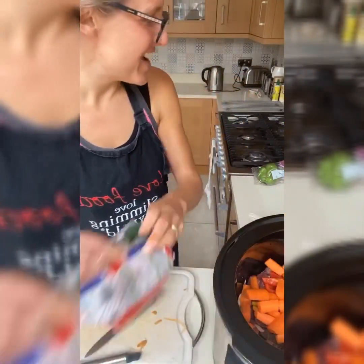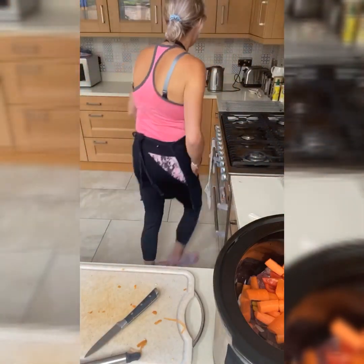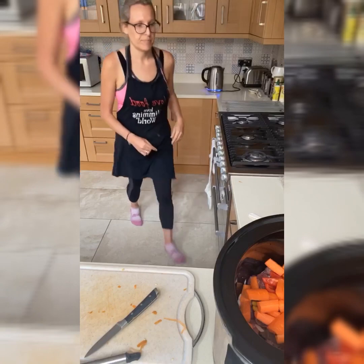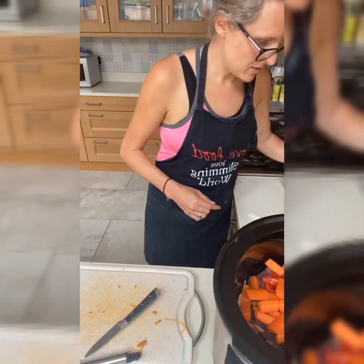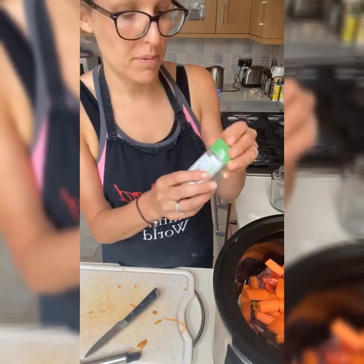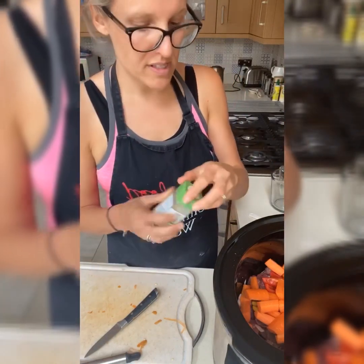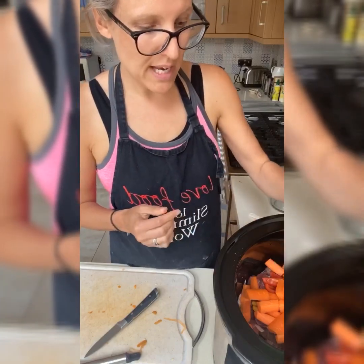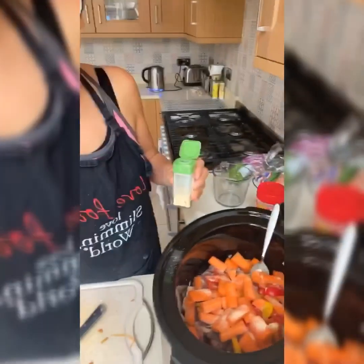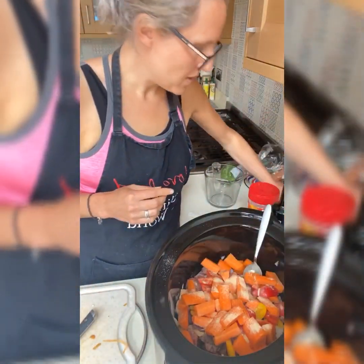Right, carrots are in. We put the peppers in. I'm standing on some carrots. I'm going to need that kettle again in a minute. Let's flick it back on. Right. Garlic, next up. I'm just using garlic granules. These are free if you're doing Slimming World. It says about 3 cloves, so I just whack a load in. There's the pan. Bit of garlic on the top. That's that bit done.